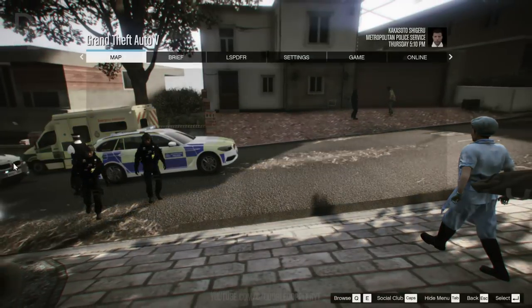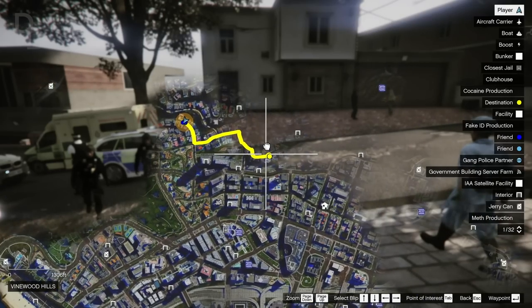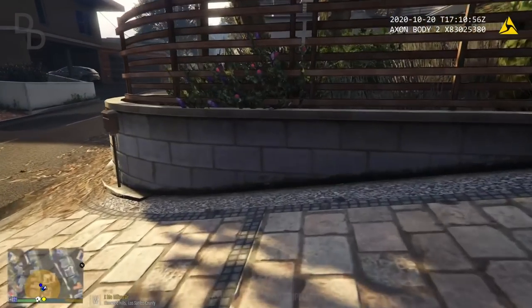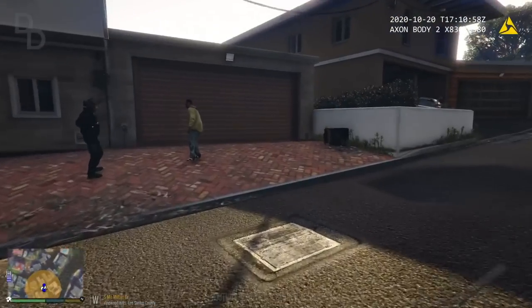But yeah, as I was going to explain to you guys, dispatch has updated us. Apparently, we've got an address of a vehicle that was used in the attempted murder. So actually it is a murder now because the guy's dead, so this is an actual murder case.